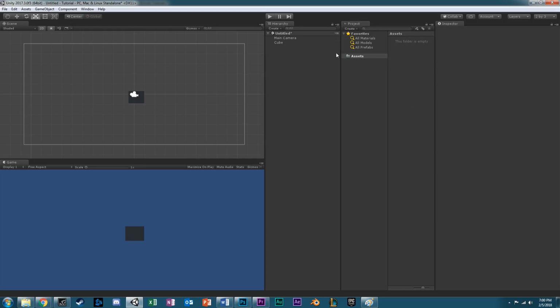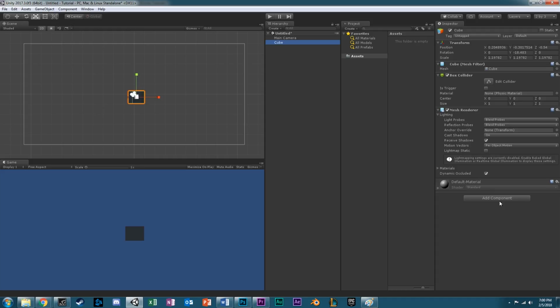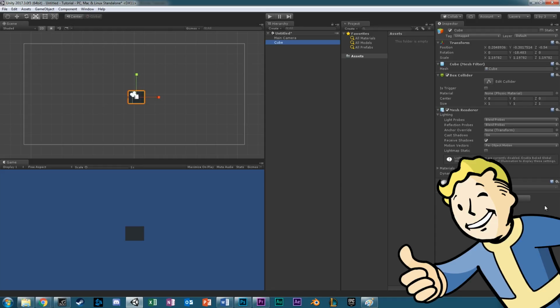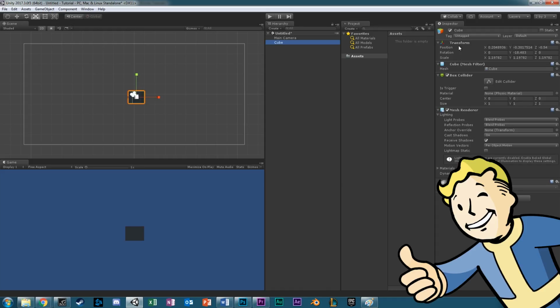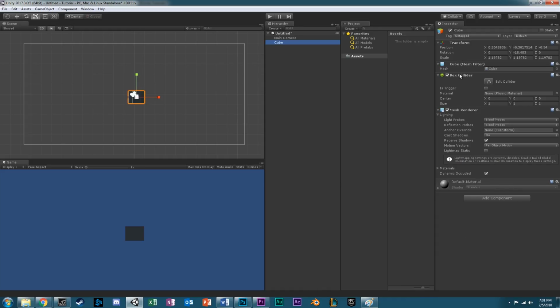Finally, we have the Inspector tab. You might have noticed as we selected the different game objects in our scene that this tab shows the different variables we can edit on the game objects. It's completely dependent on what is selected in the hierarchy. It specializes in showing you all the scripts on each of the game objects, and we can go ahead and look at that more when we're creating them in later videos.